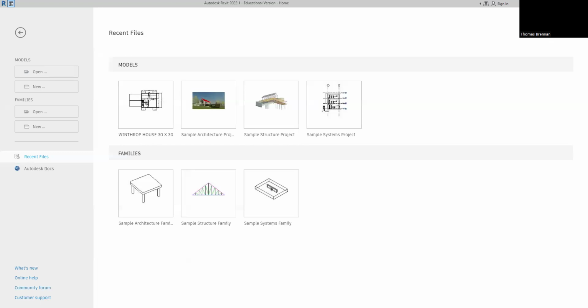And you're going to notice that there are three different choices. There's Revit 2022, Revit Viewer 2022, and Work Sharing Monitor. We're going to go to Revit 2022. So open up Revit 2022. It's going to open that up. And it'll go ahead and open up. It'll look like this.